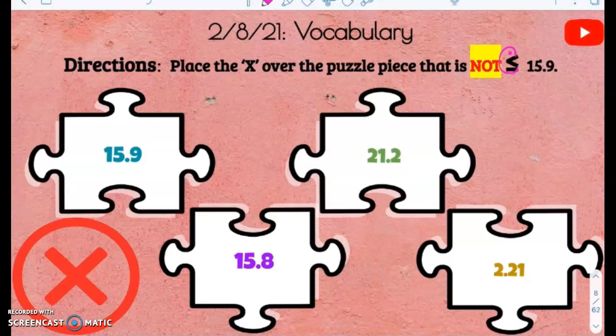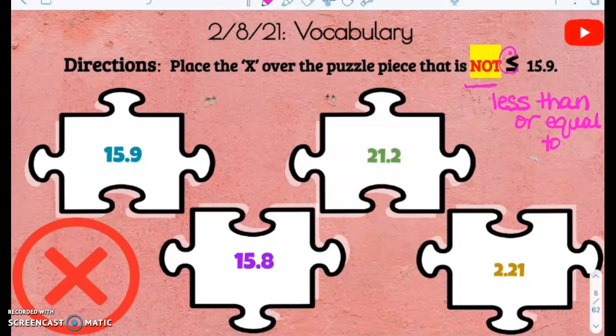So this is going to be whatever number less than or equal to. So which is not less than or equal to? Not less than or equal to. So we're going to figure out what is greater than. So let's see. If we look over here, 15 and 9/10 less than or equal to 15 and 9/10, that's equal to. So it is equal to it, so that can't be it.